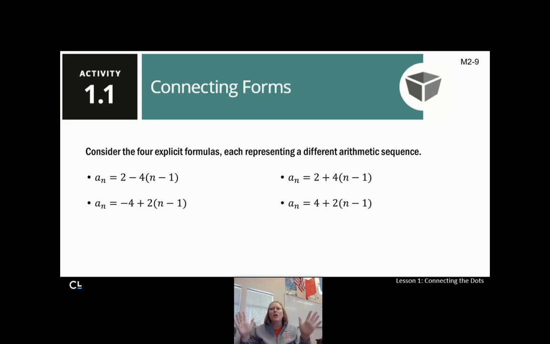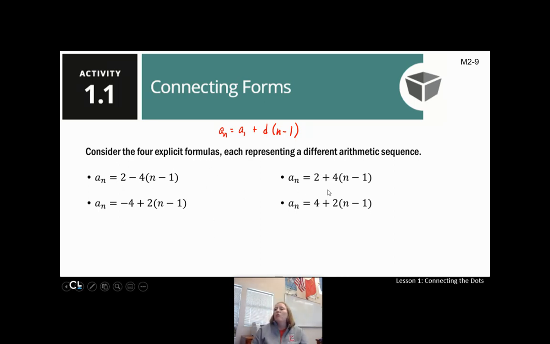So I have for you, just to start off with, 4 explicit formulas up above. Each of these explicit formulas, of course, represents a different arithmetic sequence. And again, you know how this works. You know the basic formula. I'll write it down. There's my pen. You know that a sub n equals a sub 1, which is your first term, plus your common difference, sometimes called a constant difference, but a common difference d, times your n minus 1. And you know this formula, you've seen it before, you cherish it, you love it, all that good stuff.